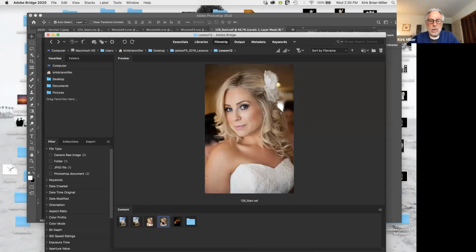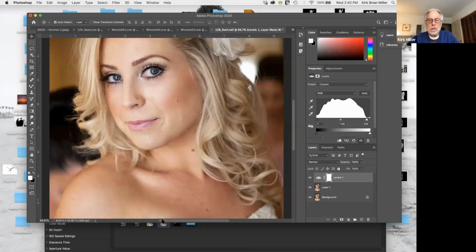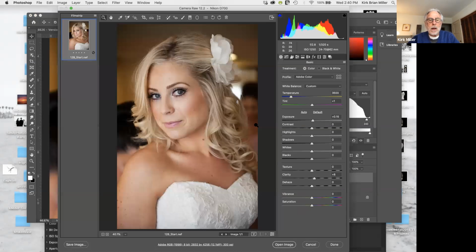So let's take her, and I'm going to go back and open in Camera Raw. Now that I have Camera Raw back open, I can go back and forth if I want. We can edit the saturation up here.